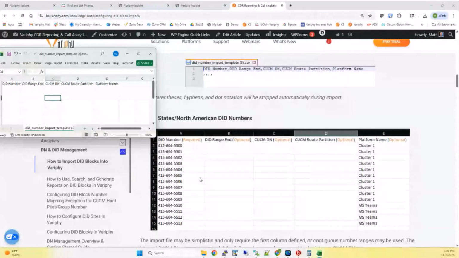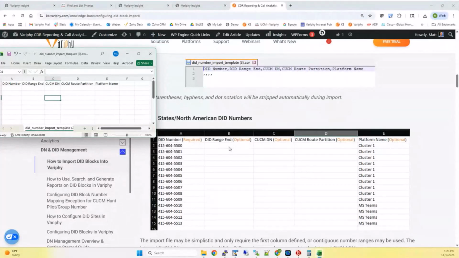Now, in Excel, it's probably pretty easy to just use column A anyways, but there are different options if you wanted to use a start and end DID range. So looking in the KB here, this one is advocating just feeding it column A, telling us all of the numbers that you do own that are supposed to be in this block, or multiple blocks. So the import wizard is going to be smart enough to create blocks based off the area code and exchange, or the NPA NXX.